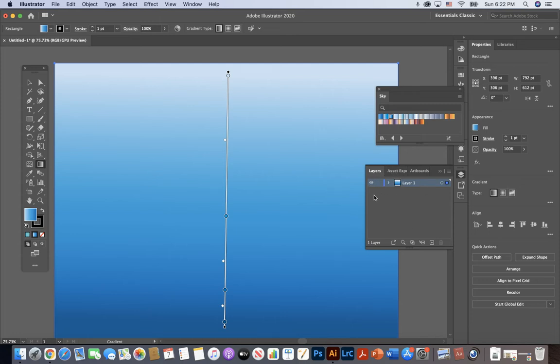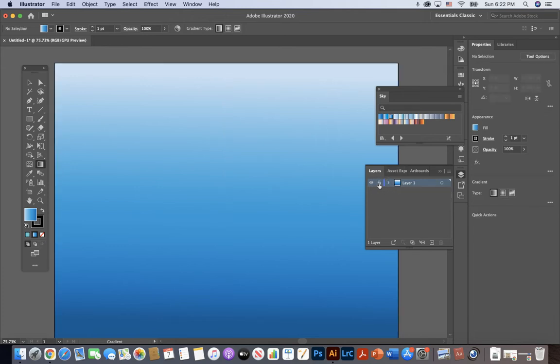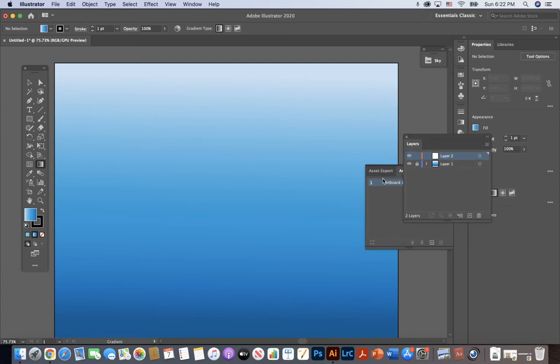So I'm going to go ahead and lock this layer. There's an empty space right here next to the eyeball in the layers palette. I'm going to click it, and now there's a little lock symbol so that I don't accidentally keep selecting that rectangle. Next, I'm going to add a brand new layer. I'm going to click on that little square with the plus sign on it, and that's going to be my new layer where I put the rest of my shapes. I'm going to go ahead and collapse the sky palette because I don't need it right now, and just move the layers over a little bit.